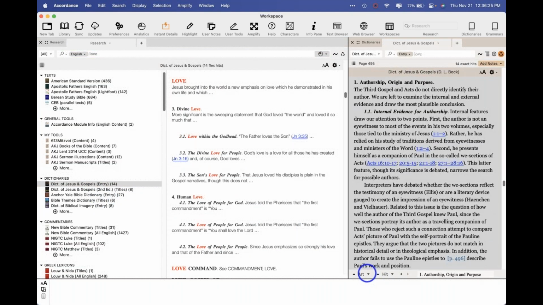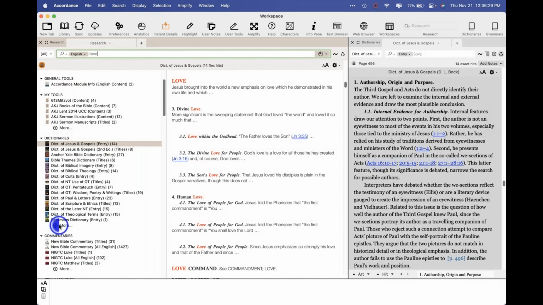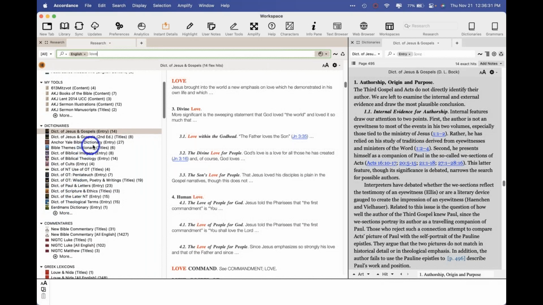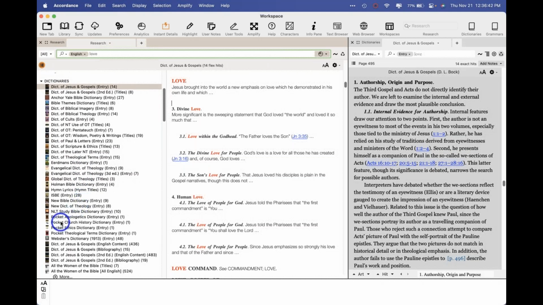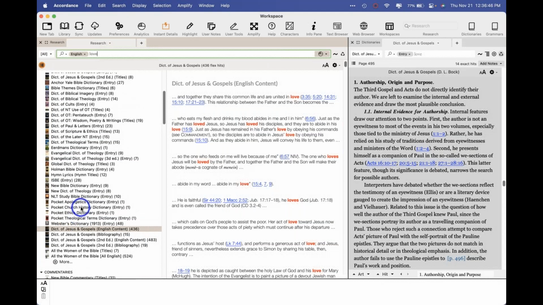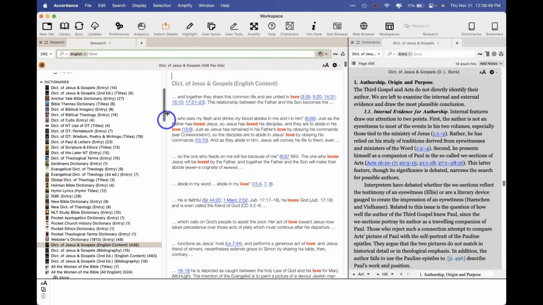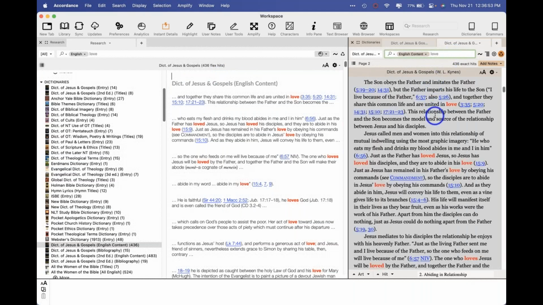Now that may be the same thing, but let me see if I can find an example here. Sort by library entry. If I were to search by English content, so here's love everywhere it occurs, not as an entry, but as a word and as an entry. All right, here's an example where that becomes more relevant.